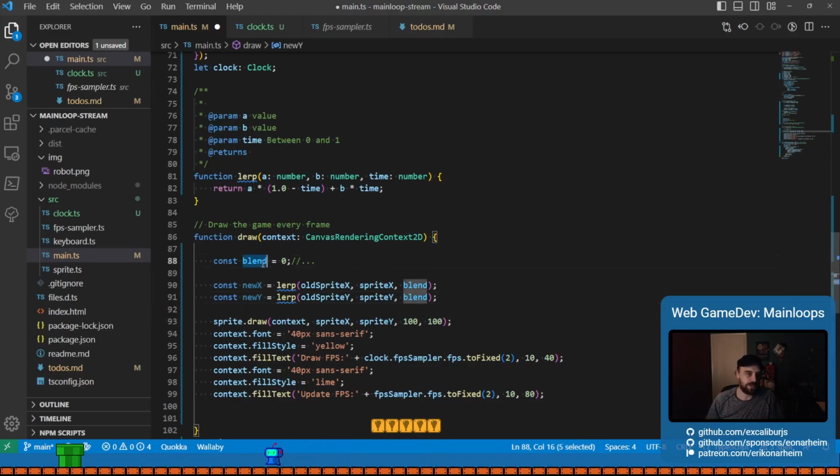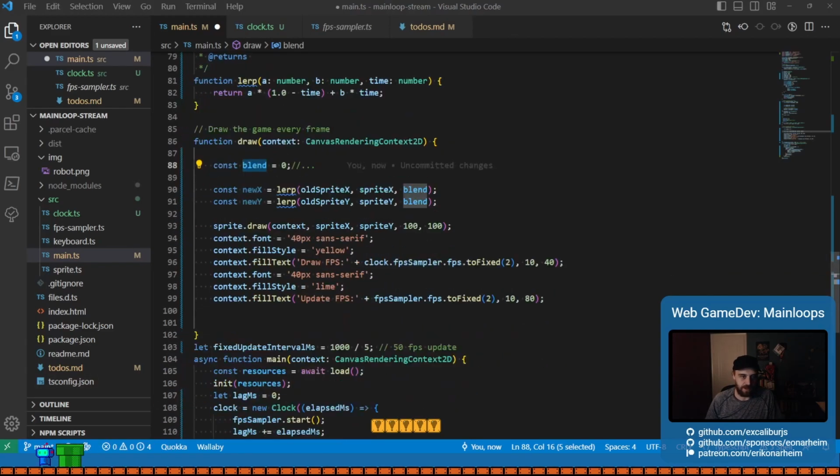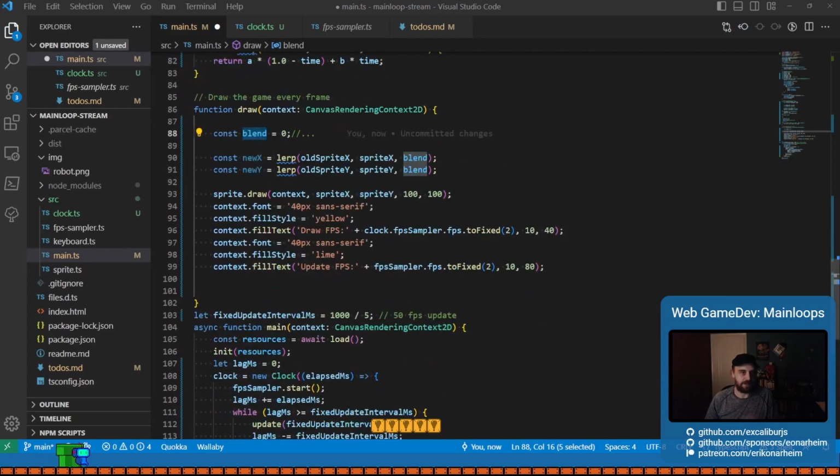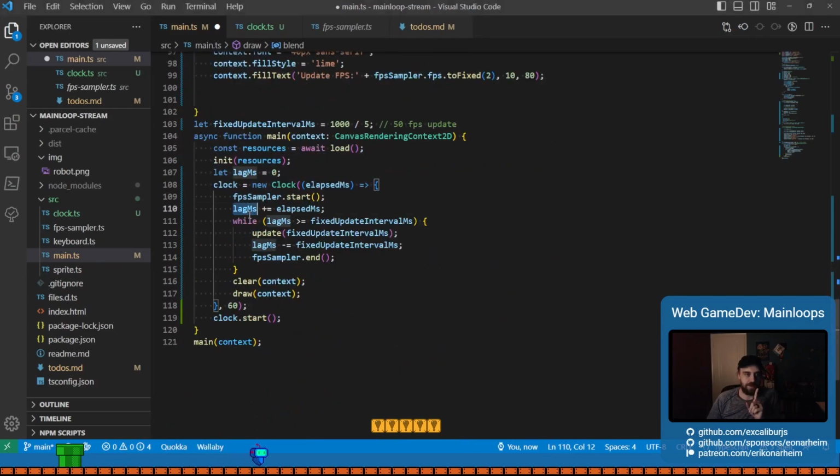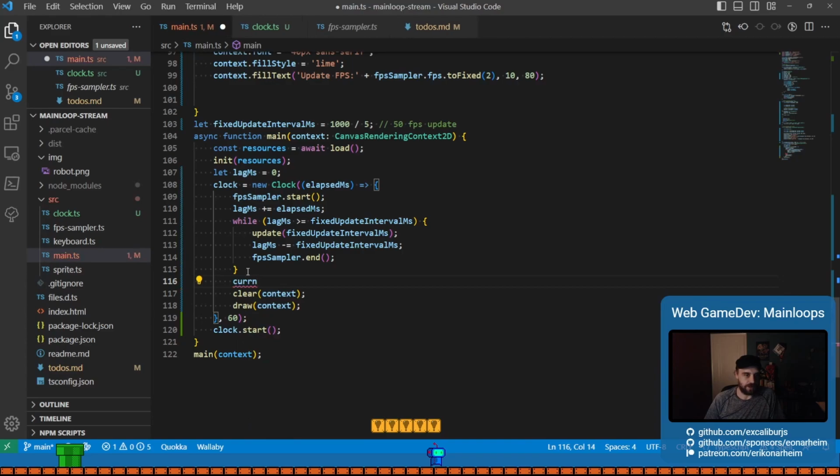So okay, what's our blend value? How do we figure out our blend? This is done with grabbing that lag that we have. We're calculating every frame, and we're going to figure out how much we're lagging. We're going to squirrel that away, so we're going to go current frame lag.